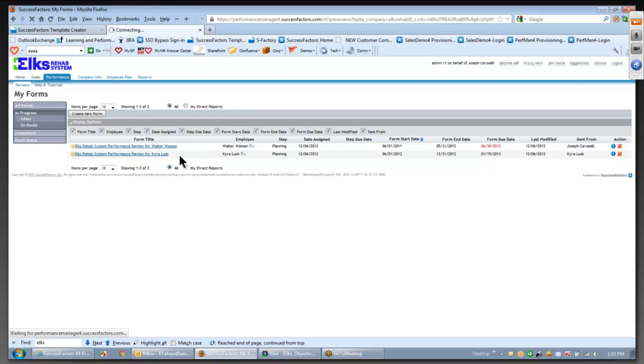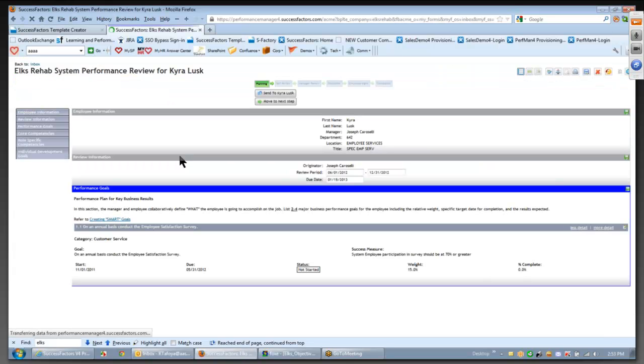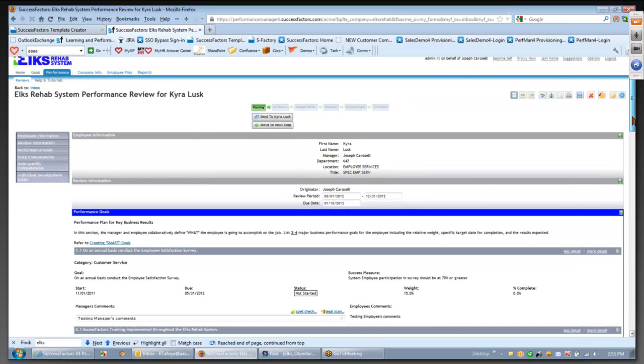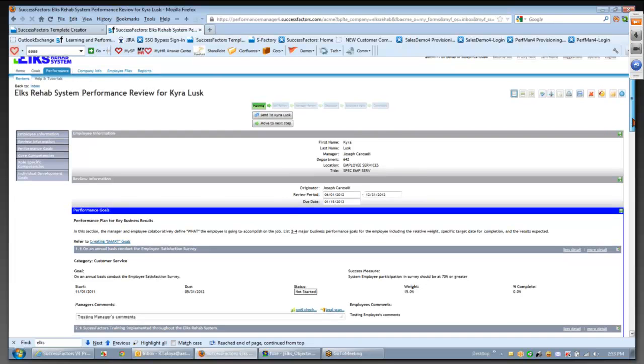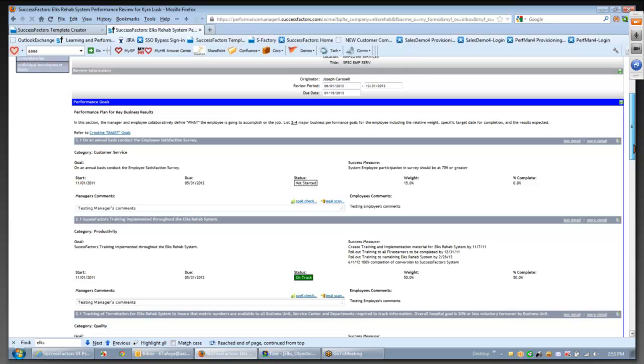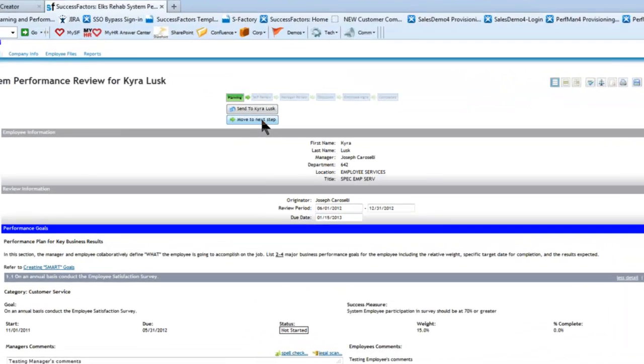A lot of people will launch these earlier in the year. You're going back and forth, making comments on where you are on your competencies and everything else as you go down through the system. That can go on for quite a while. You can keep adding comments until finally you're ready. Only the manager has the ability to send to the next step. The next step is obviously the self-review step.